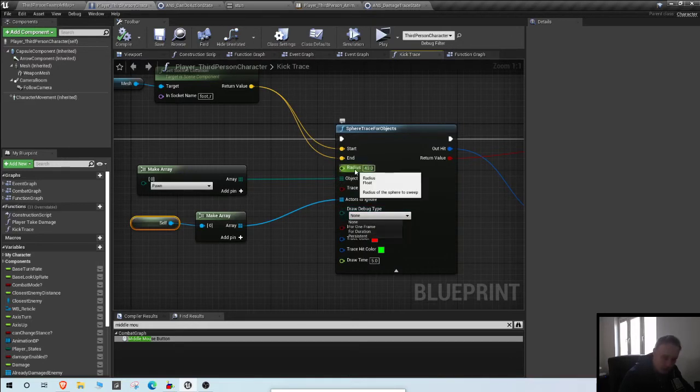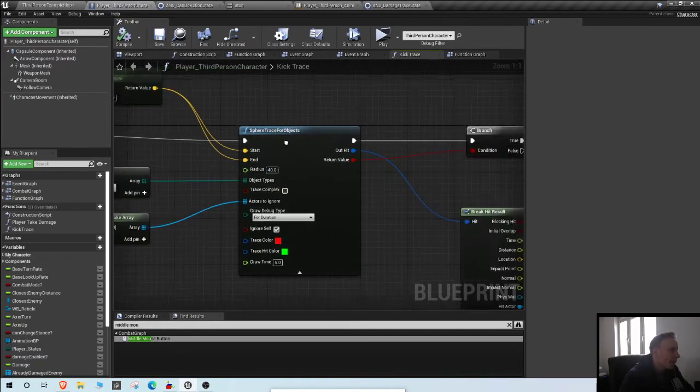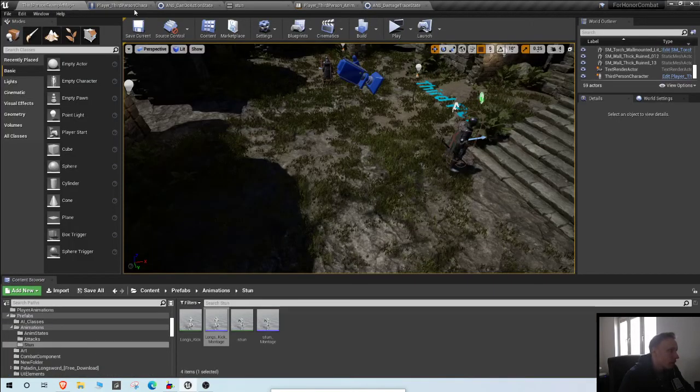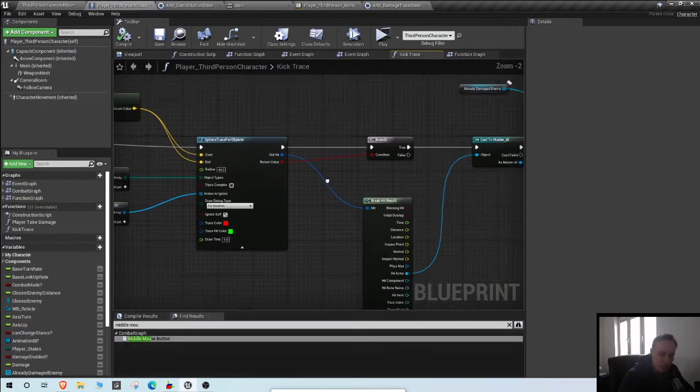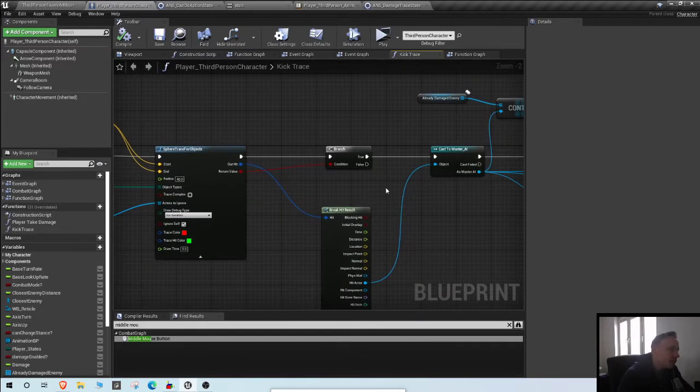In radius, don't forget the radius. If the radius is 0, it's not going to work. So if it's not working, you probably forgot to set the radius. And I'm just going to show for duration now, just to debug it. It's not going to work for you yet, but keep this for duration.